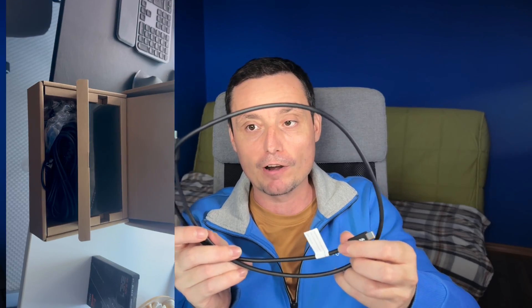So I have it here and this is what it looks like. We are going to see it in more detail right now. Another thing included in the package — I'll put the unboxing in here — is this Thunderbolt 5 cable. It's about 1 meter, which is pretty good because they are quite expensive. And another thing is the power adapter. It's quite small and it has 180 watts, so it's not big at all for the power that it has.